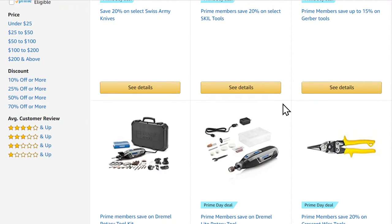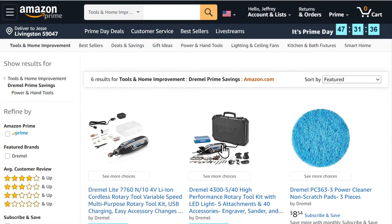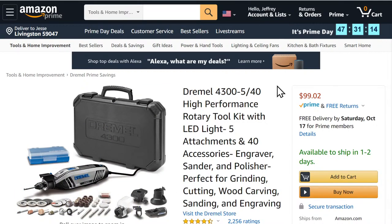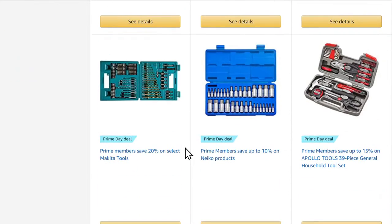Woot was great over 10 years ago — you could find some fabulous stuff. Now it's occasional deals but nothing that blows your hair back. Let's look at Dremel — they've got the 4300. My guess is 10–15% off, and it is: you save an additional $15, so it's $85 for the kit with collet adapters, accessories, and the tool. Then we've got Nico tools — prime members save 10% — has anyone tried them? I've only seen them on Amazon.